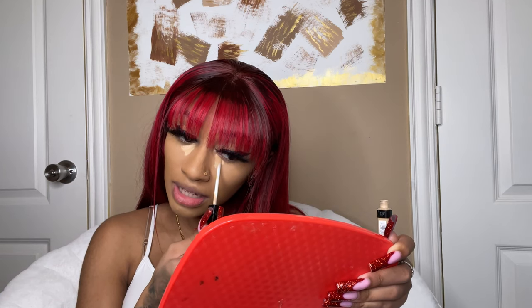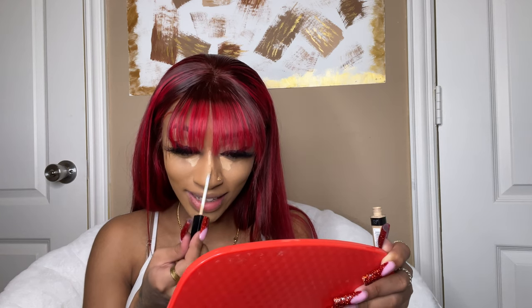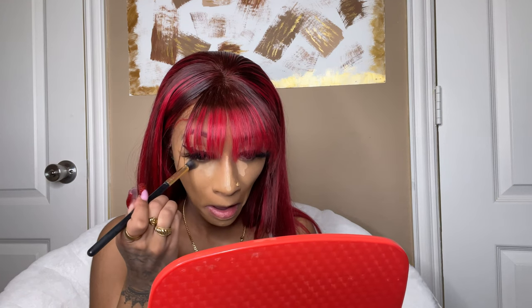And all this stuff that I'm using, y'all, I have not had a problem with as far as how long it lasts. So, if you gonna do what you do on Valentine's Day, it's gonna last. I'm not gonna do it right here and right here because that's plenty highlight for me. The only things I like really highlighted is my nose and my under eyes. And I'm gonna use the same brush I blended out my eyes with. I'm gonna use this one. This isn't the perfect one for this, but hey, it's good enough.